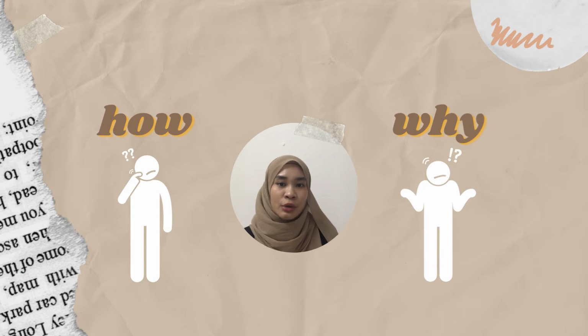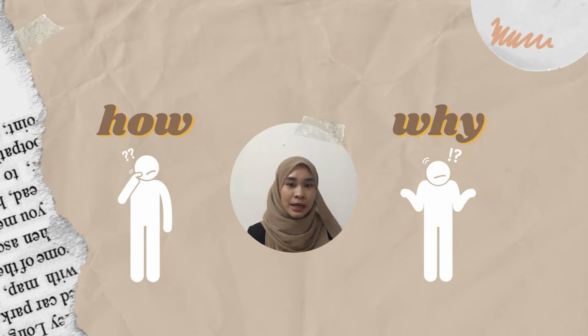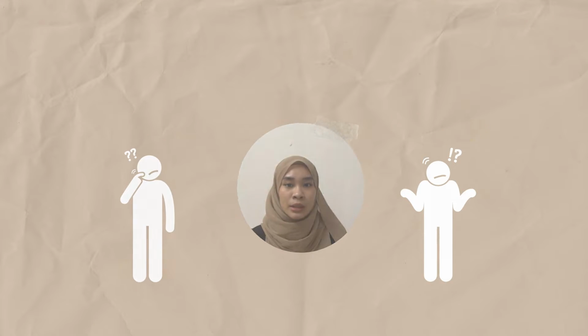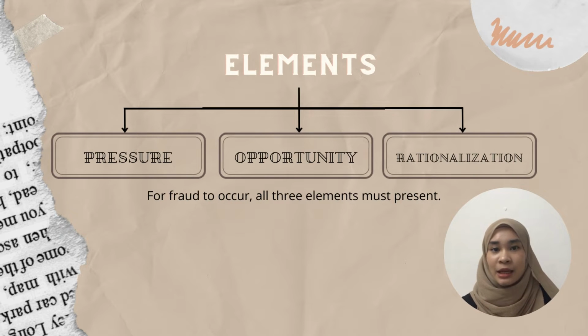In order to fight fraud, we must not only realize that it occurs, but also need to know how and why it occurs. Cressey's theory focused on the individual and the identification of ways to improve internal control measures to prevent fraud. The theory was adopted as an empirically valid explanation of fraud, describing three necessary elements for crimes to occur, which are pressure, also known as incentive or motivation, opportunity, and rationalization. For fraud to occur, all three elements must be present.